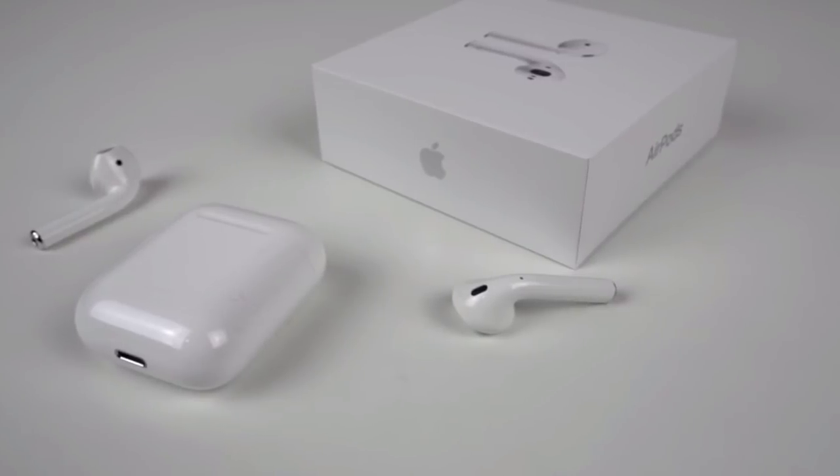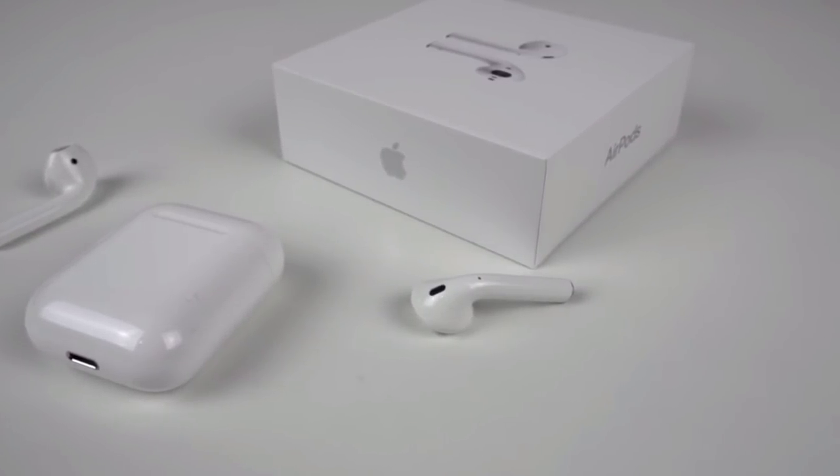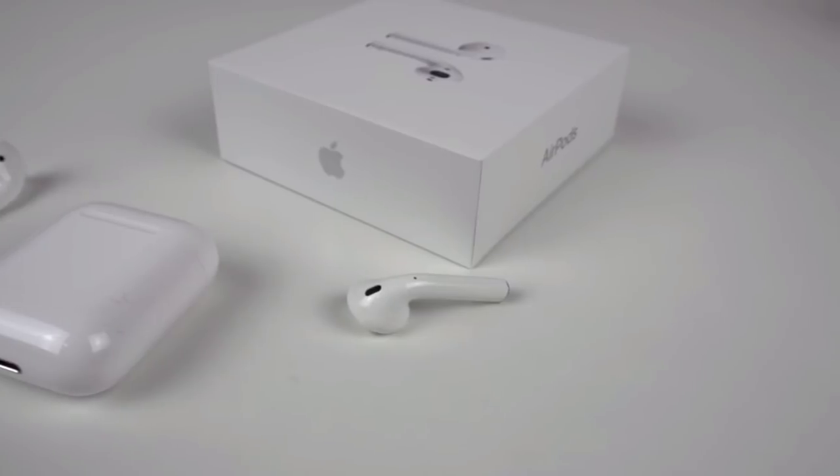Two years ago Apple came out with their first generation version, and people were wondering how those things were going to work. You may recall that back in the day Apple didn't have a headphone jack, so people were drilling them and stuff like that — that's what these earbuds were made for. They weren't great and the buzz wasn't the best, but the problem was they were $160. I got these on Amazon — my link is in the video description — and they work the same exact way.